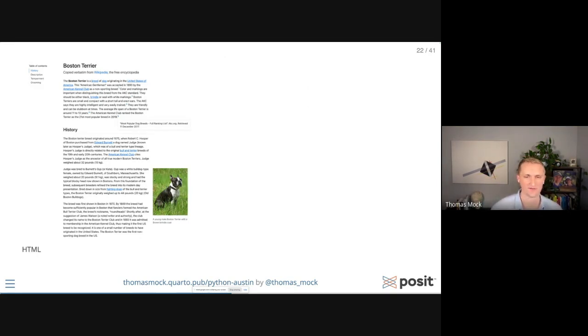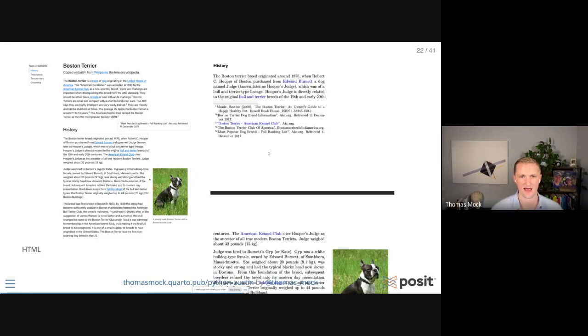Oh, but now I have to create a PDF. With the exact same source code, nothing else changed, I have a very similar document. Of course, limited to what you can do in PDF, right? You don't have interactive JavaScript that allows for a floating table of contents or hover text, but you still have hyperlinks and you still have typesetting and you still have the image in the sidebar. So the overall structure is the same.